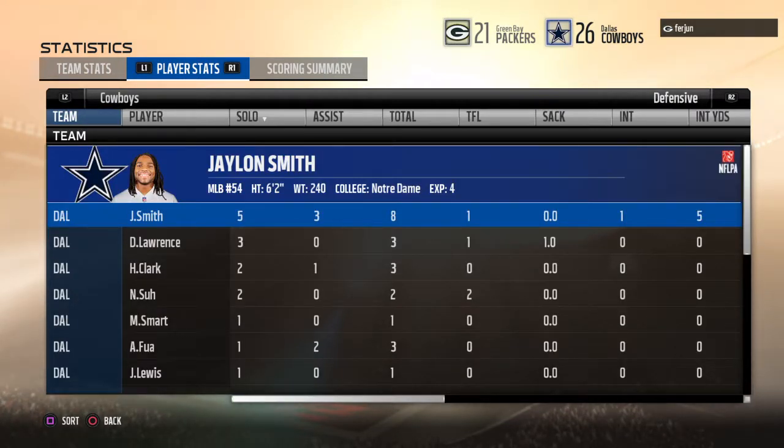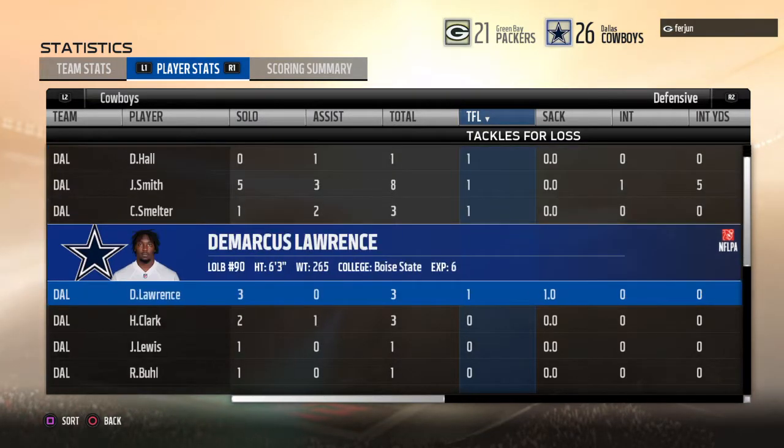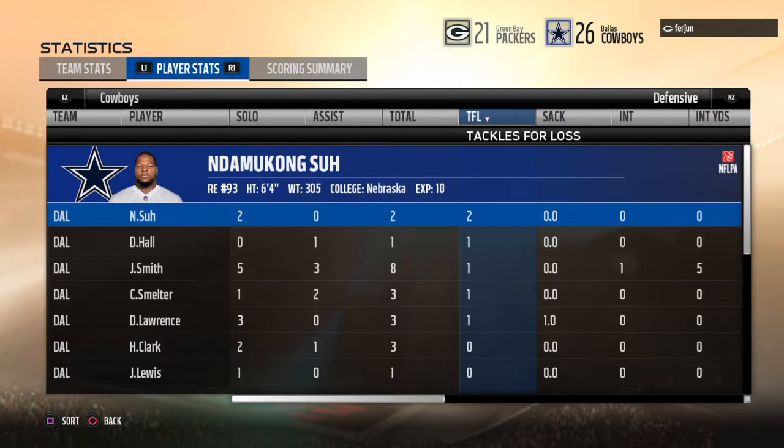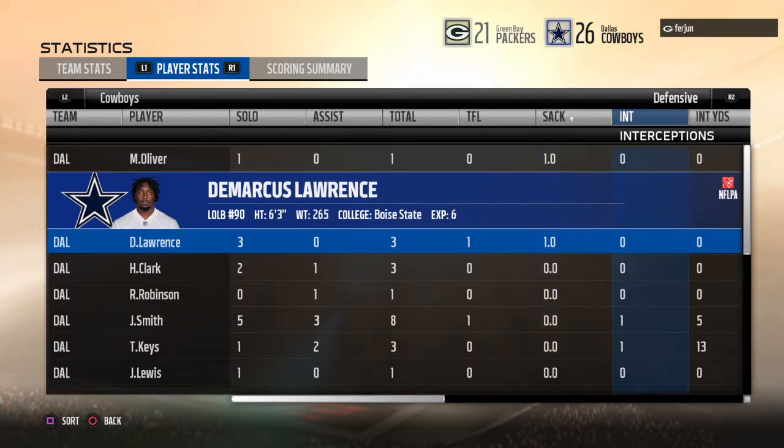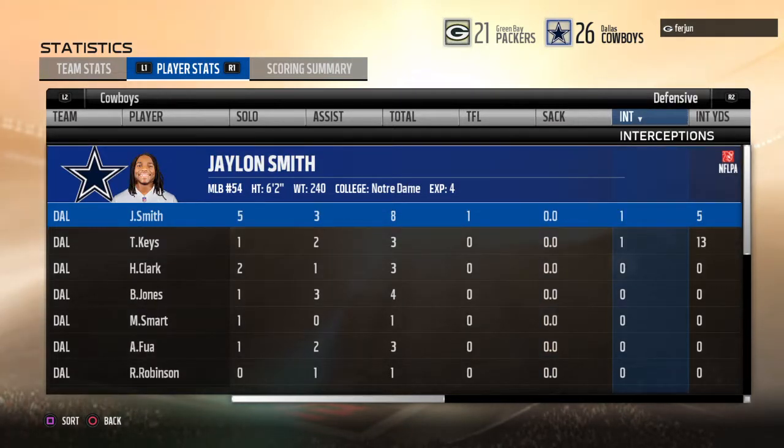Defensively, our defense came to play today. Jalen Smith, 8 tackles and a TFL. I think 6 tackles for loss right here. Dominic Sue doing his thing, 2 tackles, solos in the backfield. That's clutch. We only had 2 sacks, but one of those sacks was our 3rd overall pick, Marquise Oliver. He is coming along nicely with a little bit of development in the preseason, as well as week 1 training. He is up there as far as his power and finesse moves, as well as his traits and all that good stuff. So be on the lookout for him to emerge this season as a top-tier pass rusher. DeMarcus Lawrence also got there for a sack midway through the 3rd. And Jalen Smith with a user pick.